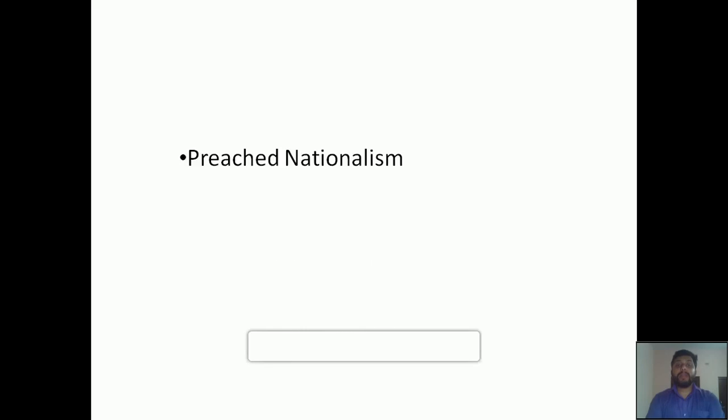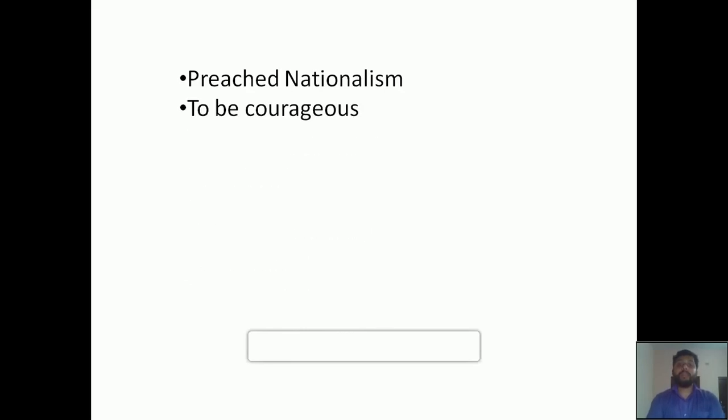Through his newspapers, he preached nationalism, and he told the people to be courageous and self-reliant. Whenever he got a chance to address the people, either in speech or through writings, he was influencing them and preaching nationalism, telling them about the glorious past. He was always giving the message of the past glory of our country. He told the people to be very courageous, not to be frightened by the British, and to be self-reliant. For whatever needs you have, try to solve them from your own side, from our own resources, rather than depending on the British and their products. So this was another important speciality of his.